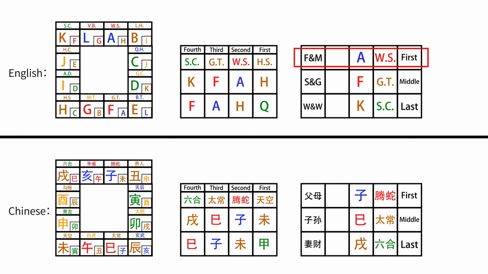Although the winged snake represents a low status, after the winged snake meets water, it becomes a dragon, which means that although the predicted person has a low social status, he will continue to work hard and achieve success. A is the first day of the Xun it is in. The first has the meaning of leadership, so we can speculate that the predicted person was a grassroots leader in his youth. The middle transmission is F, and its celestial is the great tradition.